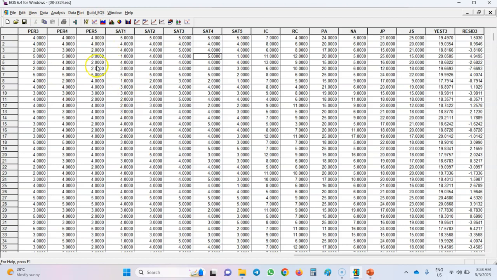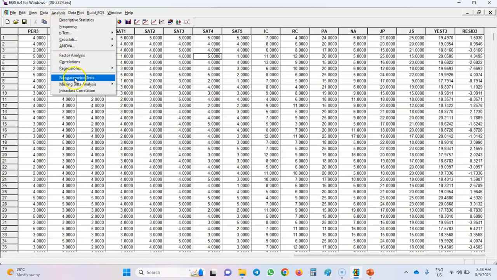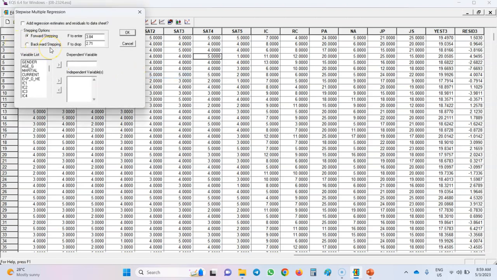Now in the second example, what I'm going to do is to run a backward stepwise multiple regression analysis, and this time I'm going to select this option. I'm not going to save regression estimates and residuals to the data set this time, so I just need to select my outcome variable as well as the predictors: interpersonal conflict, role conflict, PA, and NA.